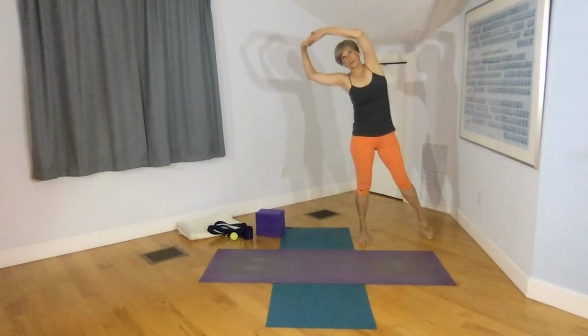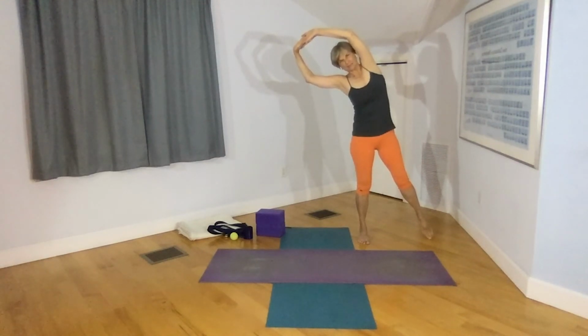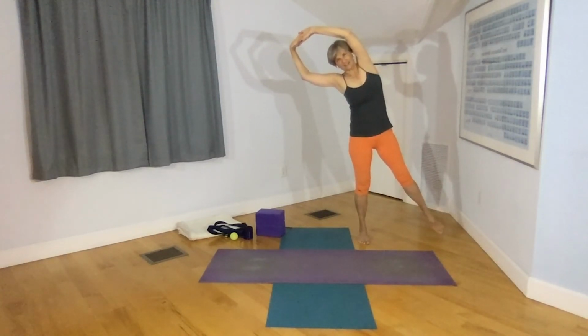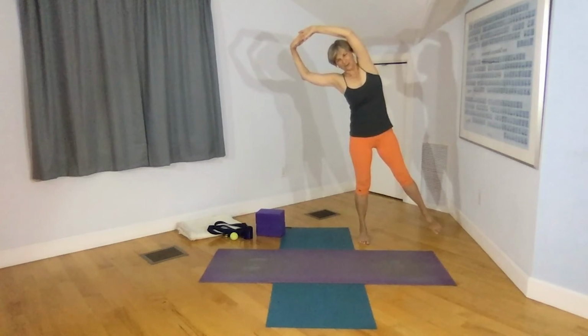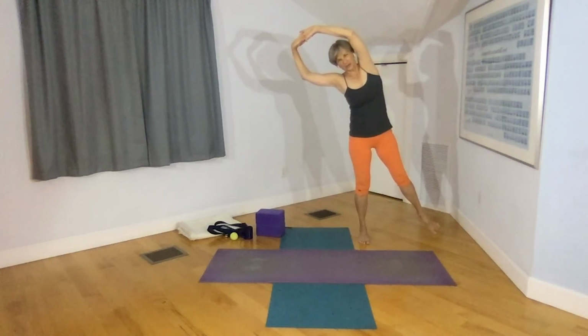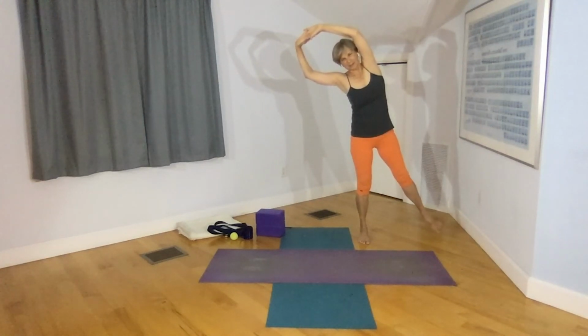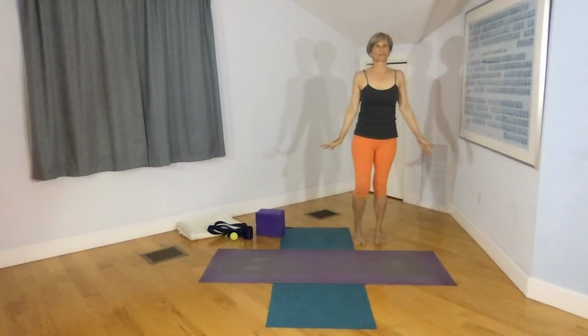Interlace your fingers and reach your interlaced fingers over to the side while bending your elbows, so you keep your shoulder blades back. If you'd like to lift up that extended foot, feel free to do that. In this very asymmetric balance pose where your arms are to one side, you're just trying to work that wide foundation that we played with, that we tried to expand even more fully through the tennis ball actions. And release your hands down.